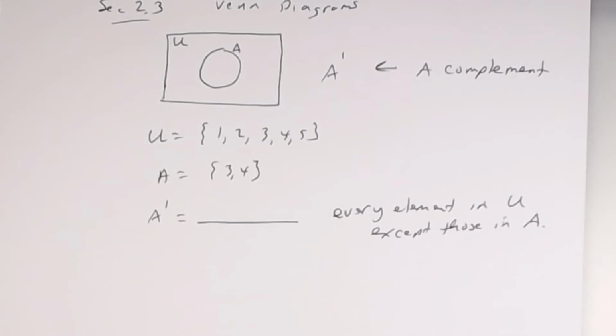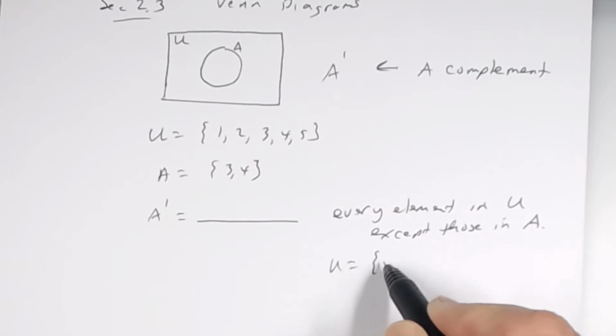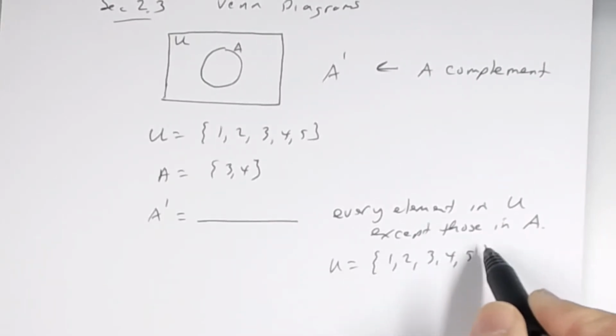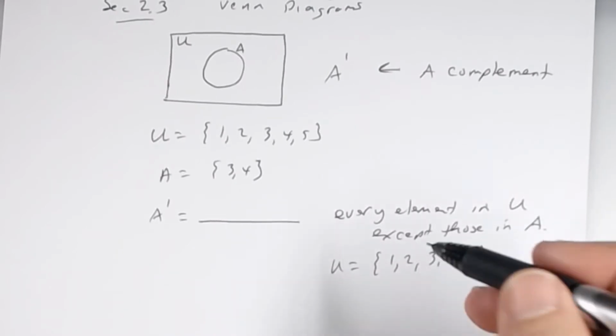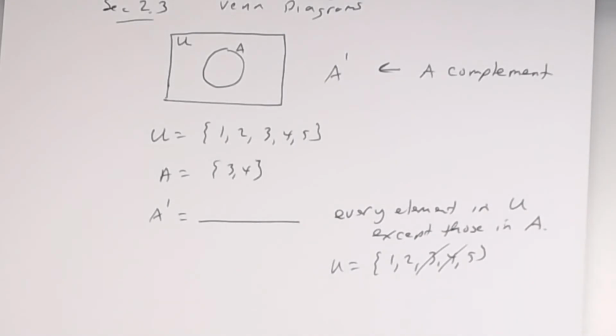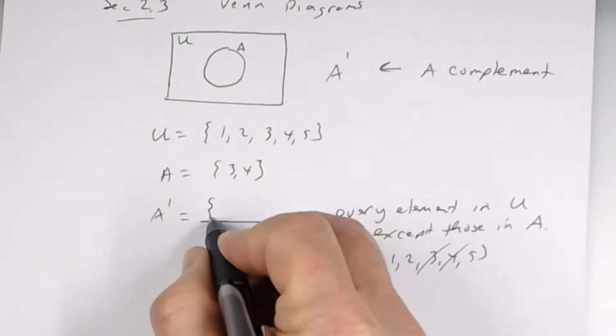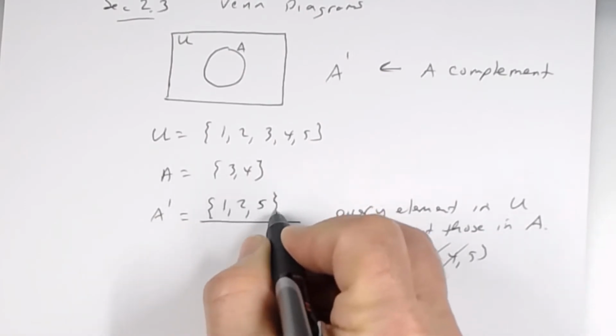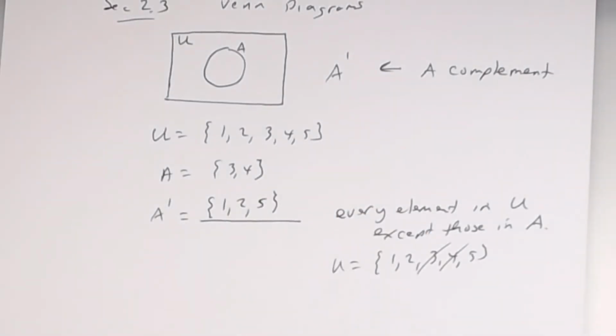So you may remember that you have access to a universal set. If you want to find A complement, you just cross out what A is. A is 3, 4, so A complement is everything else. But remember, you have to write a set. That's important. So you write it like this: 1, 2, and 5. Remember those braces, it must be written as a set. All right, we need that idea for what we're about to talk about.